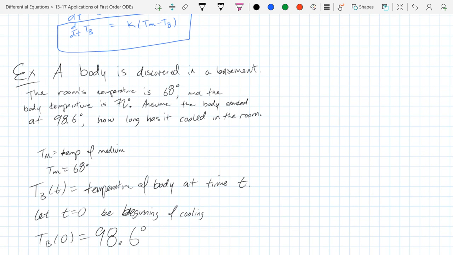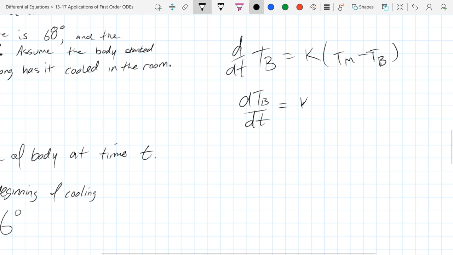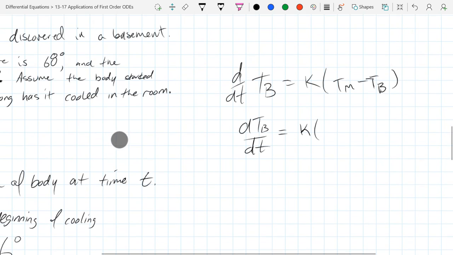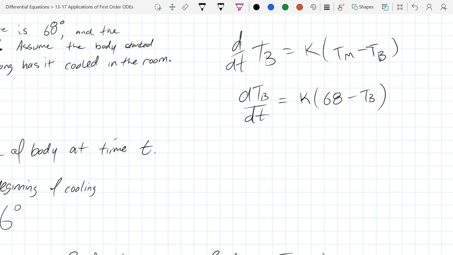We're going to do first by finding TB of t, and then setting equals 72, and then solving for little t. So let's go ahead and figure out how to do this. So I'm going to use that equation, that blue equation there, and I'll rewrite it. d/dt TB equals K times (TM minus TB). Now, I know the medium is constant, and that is 68. So I can write that number in. And that is minus TB. And we should have separable.